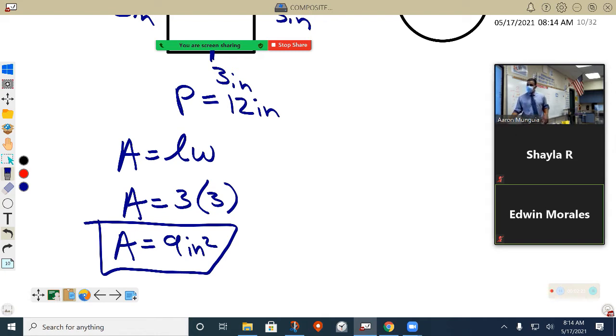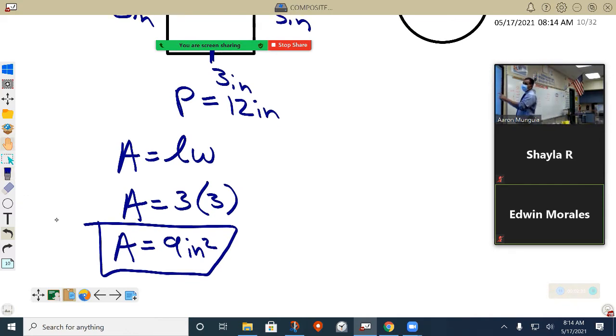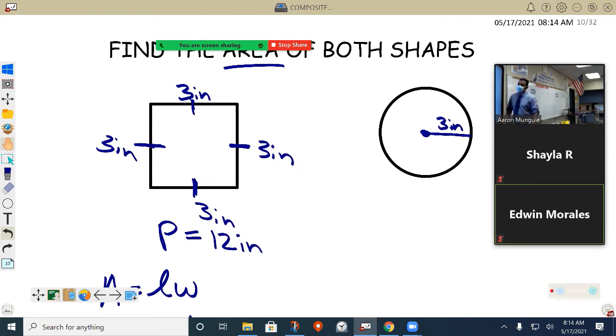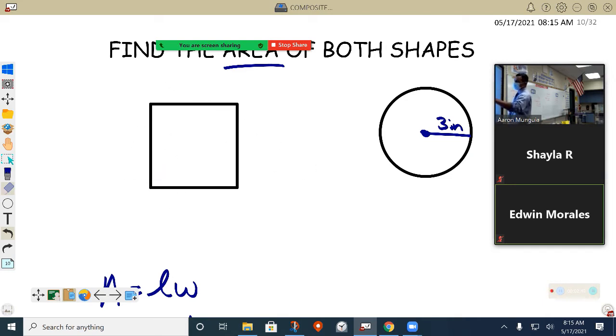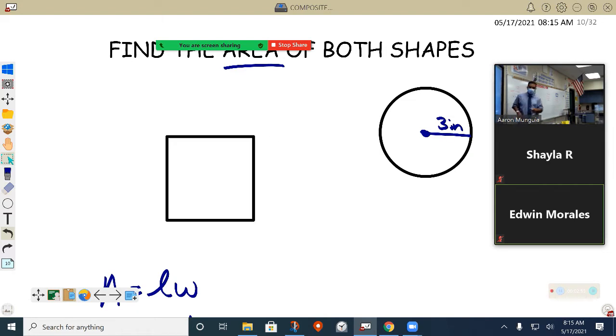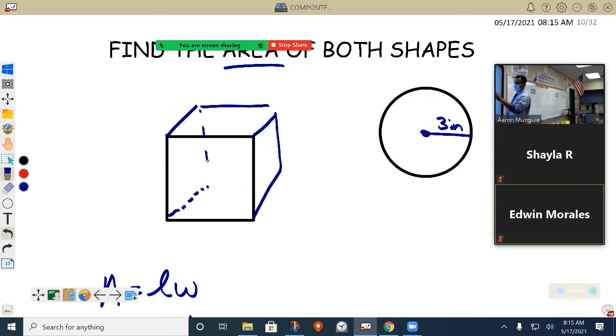Now today, what you're going to do, before I do the second one on the warm-up, imagine, look what I'm going to do. This is what you're going to get into today. Right now, this shape, before I do the circle, just pay attention to the square here. Imagine if I took this shape and made it, check it out, Catarina. Imagine if I took this square and made a cube out of it. Look at this. I'm now going from a two-dimensional figure to a 3D figure.